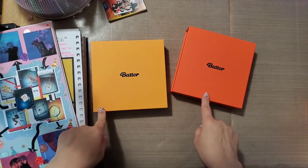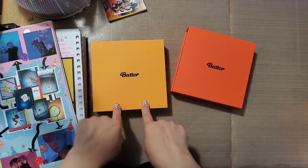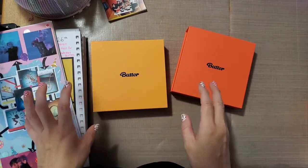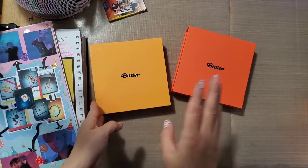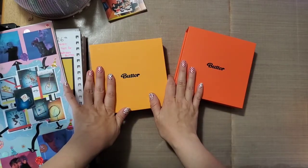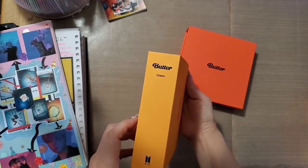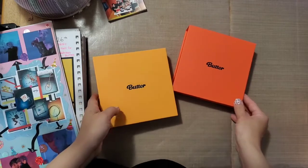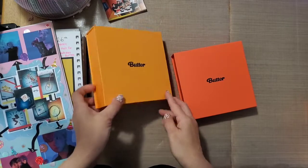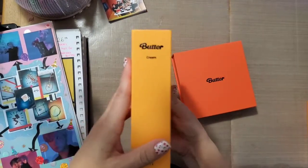I went to Target and bought extras because I wanted to decorate the boxes the way the boys did, but I can't decorate or alter things if I don't have a spare. So the Weavers one is going to stay as is, and these are the ones that I'm going to alter. I thought these cases are really cute, they're very sturdy, so I thought this would make a great album cover.